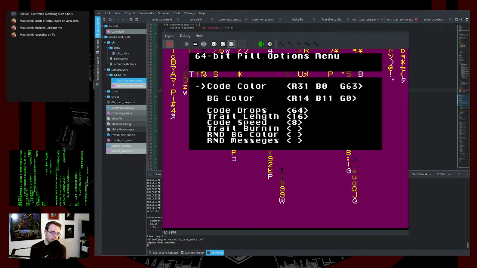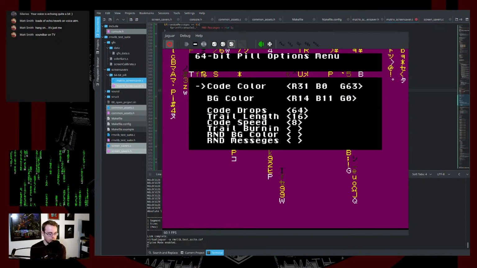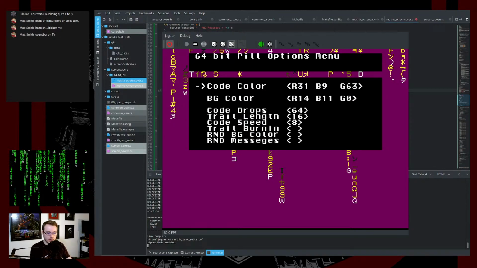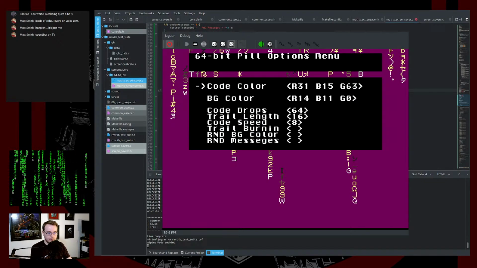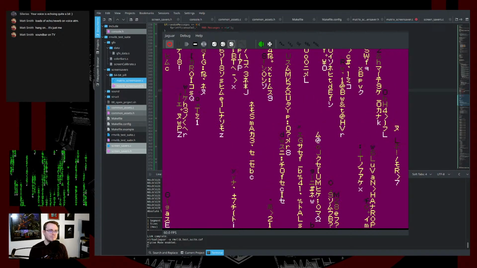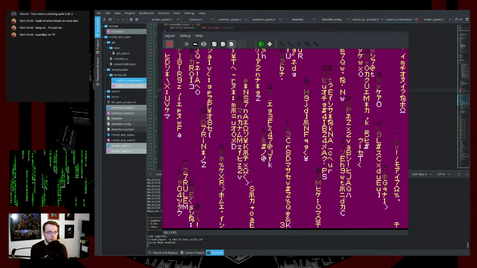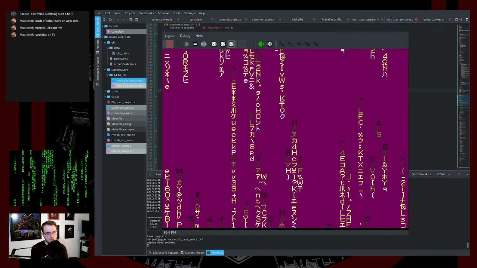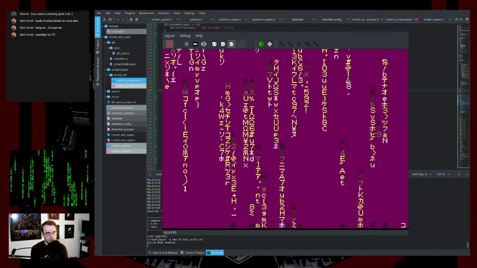Oh, that would be complicated. That would take me a while to figure out. We're not going to worry about that. But yeah, there you go. You can change the color. It's kind of fun, huh? It would be cool if it faded to that other color, though. I'm just not sure how I would calculate.